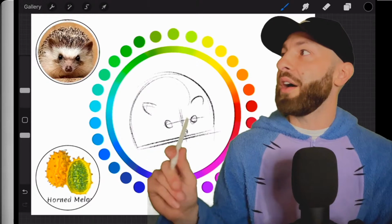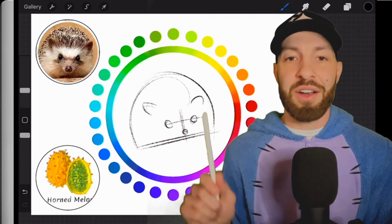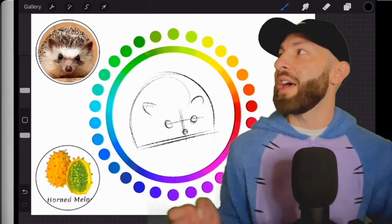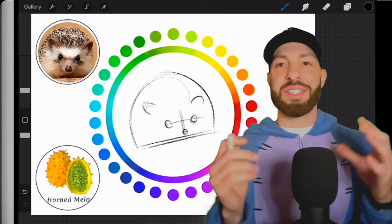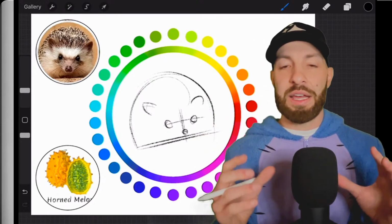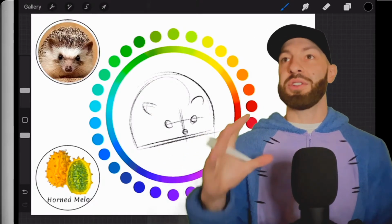So you see how I'm drawing the T right there for the eyes and also the line for the nose? That's how I would start with a really simple shape. That way I can add to it, almost as if I'm sculpting it out of clay. That really helps with character designs, and it also helps your character look really cohesive.